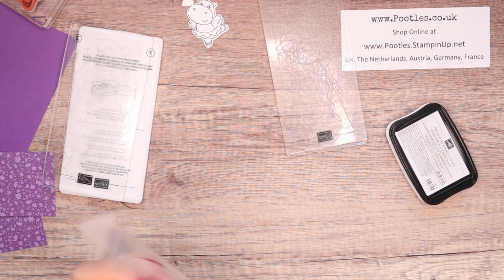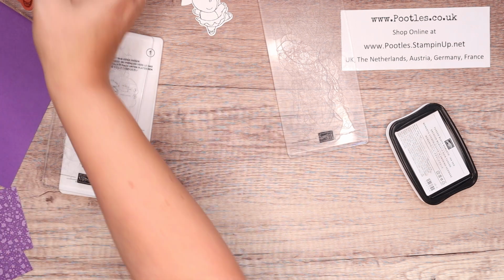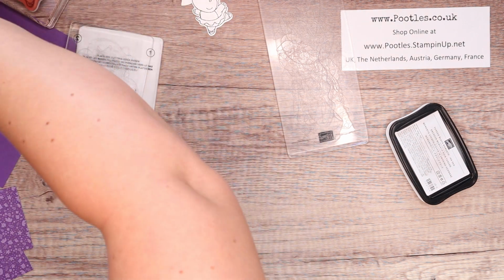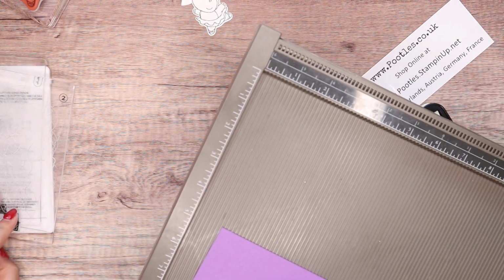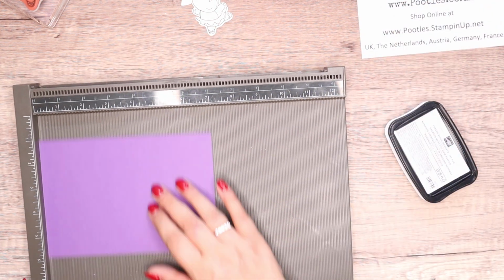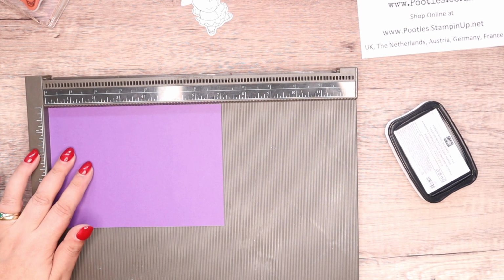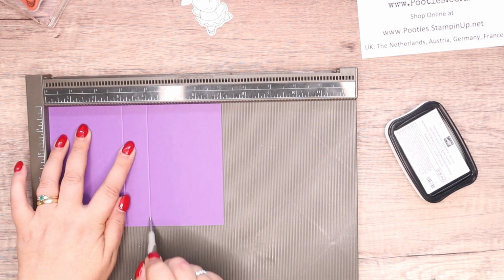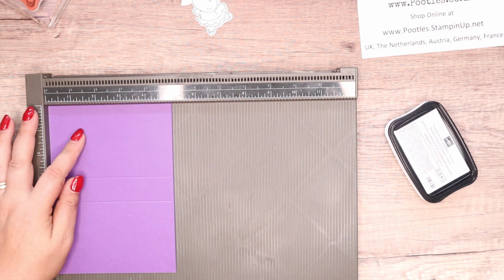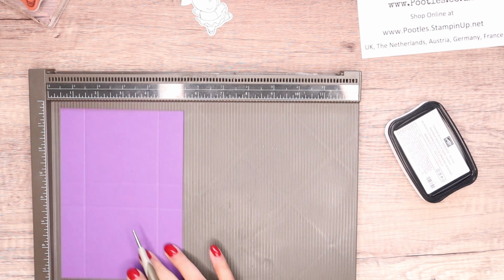Right. So I'm just going to scooch all of these out of the way because I want that to dry. And get my cardstock out. Right, so the cardstock for the bag itself, 5 by 7 inches, which in metric is 12.5 by 17.5. And on the long side, score it at 3 inches and 4 inches, which is 7.5 and 10 centimetres. And then on the short side, score it at 1 and 4, which is 2.5 and 10.